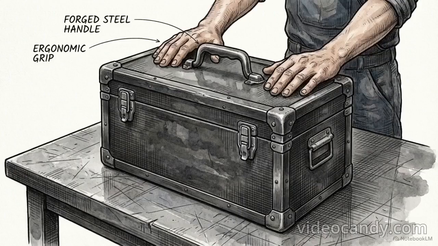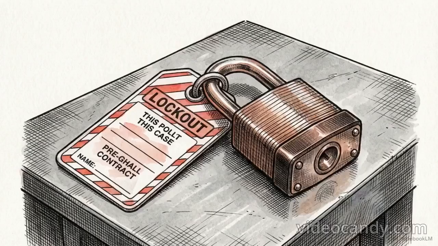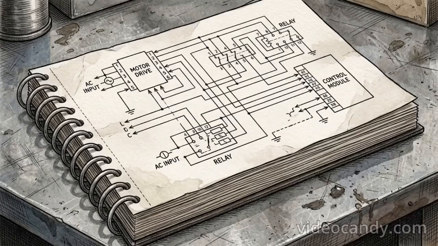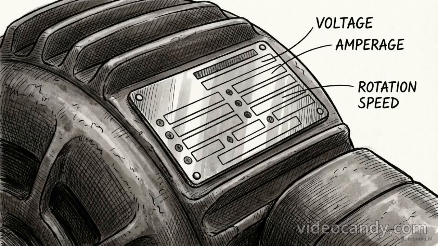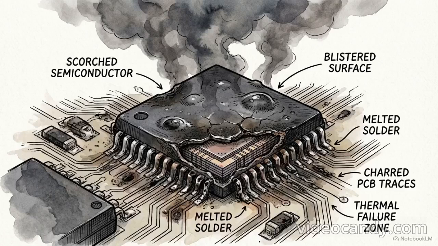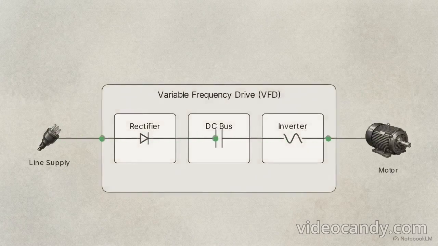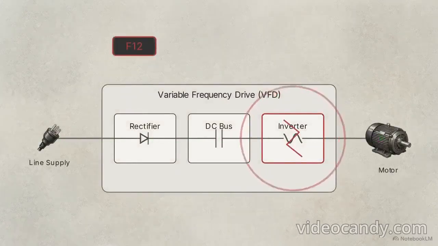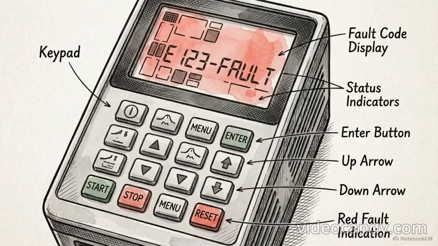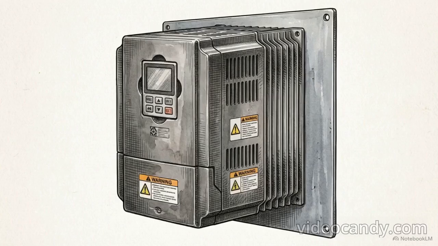Before opening any panels, you need 4 things in place: strict lockout-tagout safety protocols, a digital multimeter, your specific VFD manual, and the motor's physical nameplate. Endlessly hitting the reset button risks permanent damage to the drive's internal components. Identifying the specific source of a trip is the only way to restore the process and prevent the fault from recurring an hour later. Step 1 is looking at the VFD display.